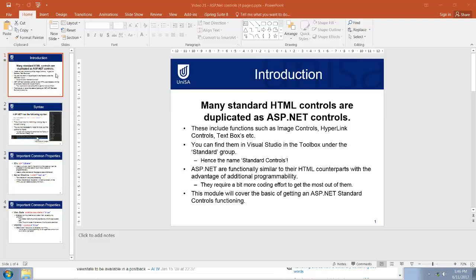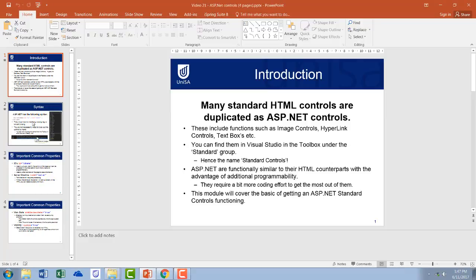You can find them all in the toolbox, in the basic standard group, and they have functionality similar to their HTML counterparts. The only difference is they can respond to certain events, and they can be programmatically controlled.